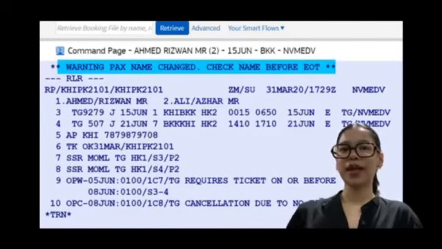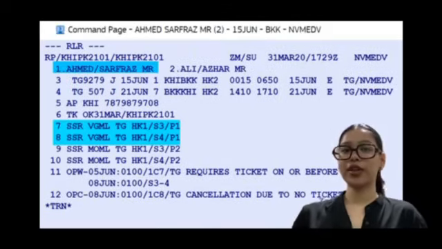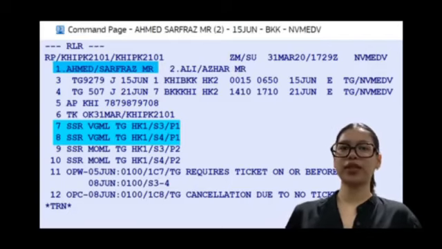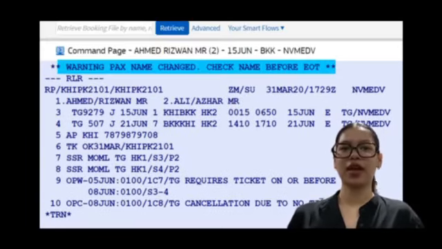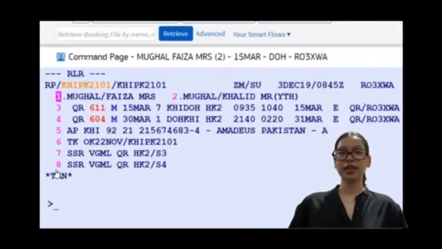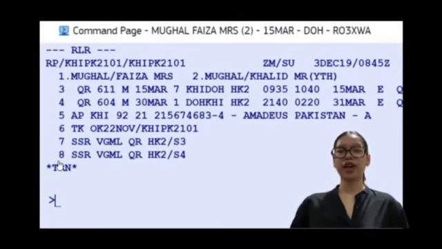Once the existing passenger is cancelled, proceed to add the new passenger and then enter their details including name, contact information, and any specific requirements, and then assign a seat if necessary. To ensure accuracy, verify the new passenger details and then confirm that the changes made are aligned with the desired updates.